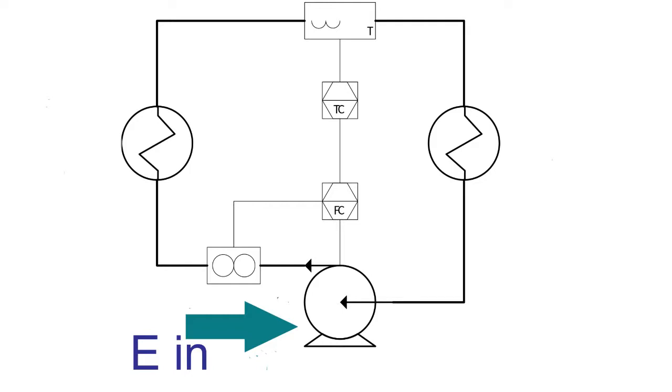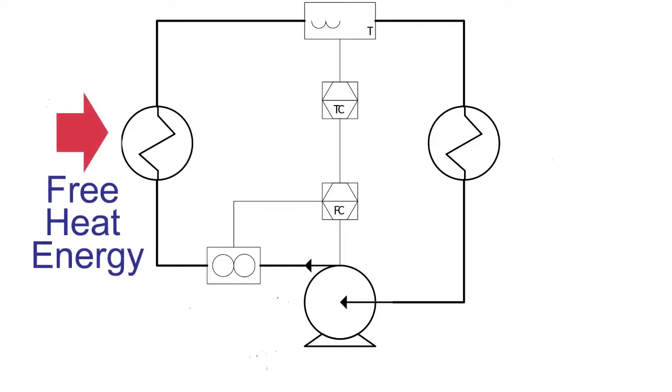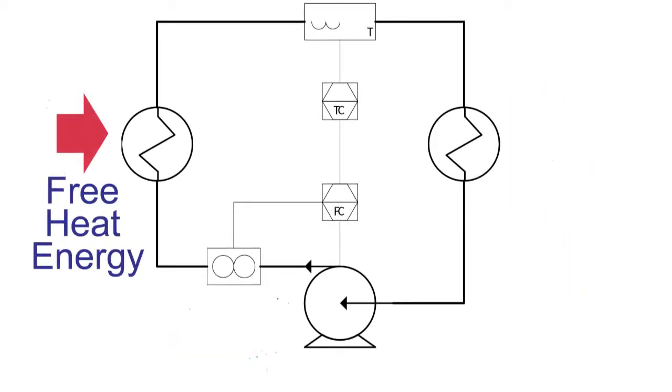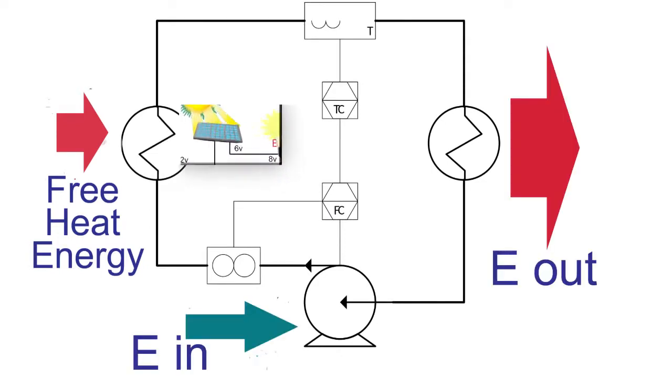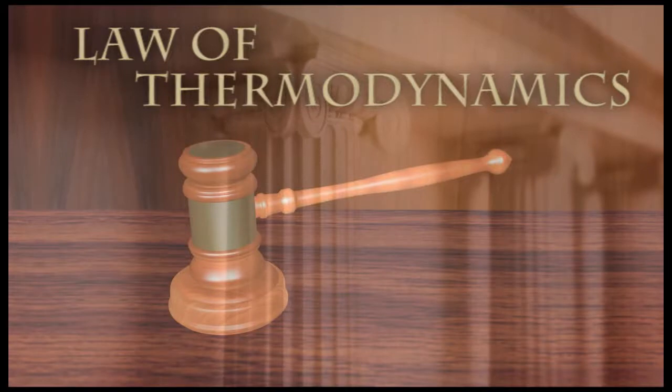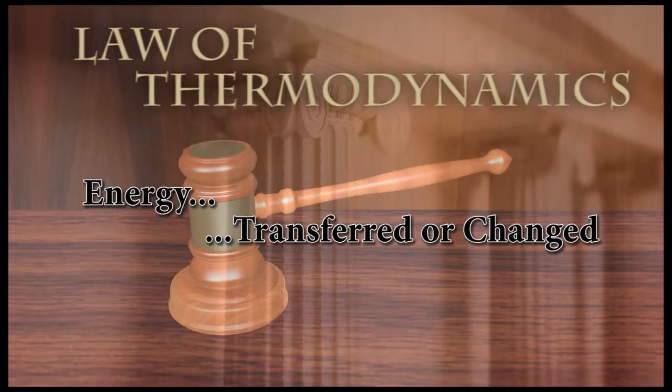The remainder of the energy simply transferred from a heat source that would otherwise not be used, such as the ambient air, so is not considered as an energy input. The ambient air is, in this example, free energy added or transferred to boost the total efficiency as permitted in the law of thermodynamics.